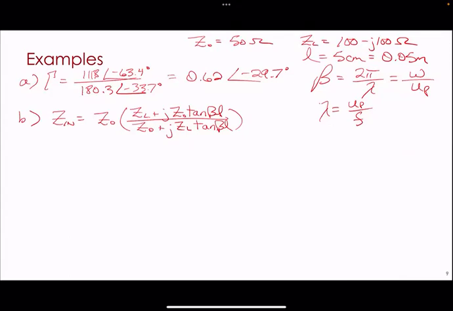The only difference with this one is we can just plug omega in directly because it's omega t in the equation, and UP is just C. But if you plug them in, you'd see these are exactly the same thing, because the 2 pi's cancel out. So it doesn't matter which one we do here. Let's say we did the omega, which is 2 pi times 10 to the 9 divided by 3 times 10 to the 8.